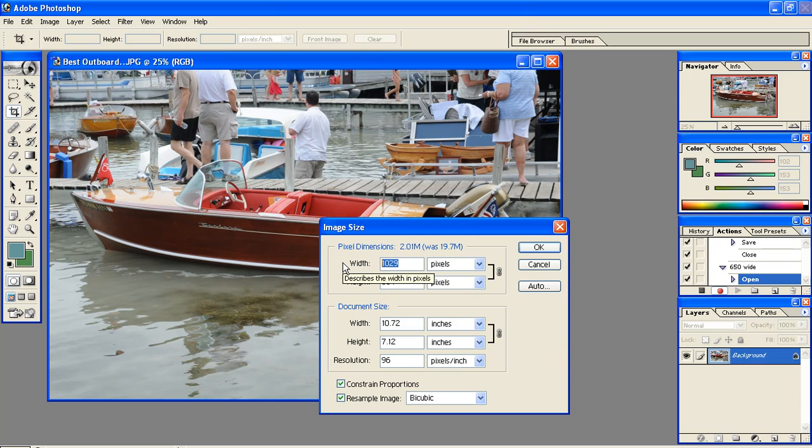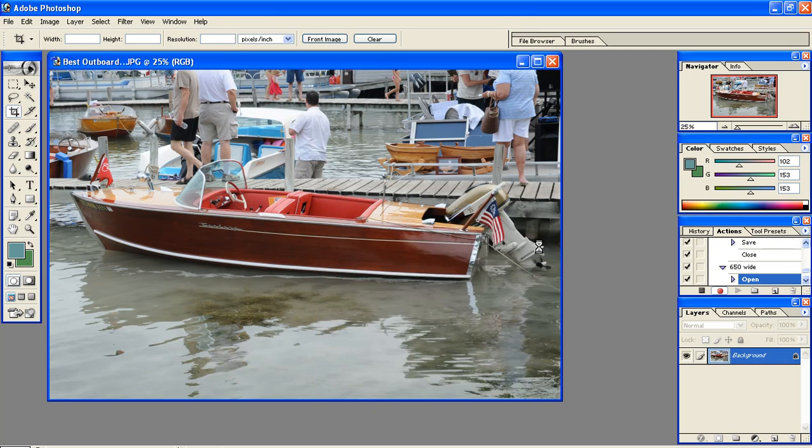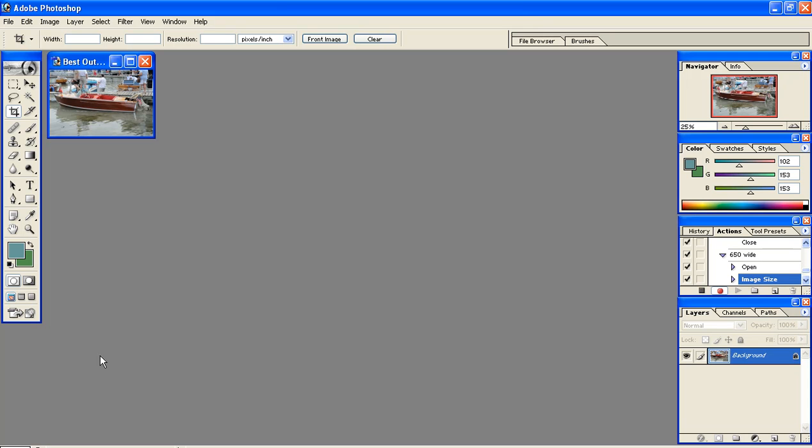Now, I know that we need this at 650 for the web page, so I change it to 650. The height changes to 432. For a regular photo, if you're just sending it on the internet, change the width to like 1,000 or 1,200, and it'll pop up on the screen full size. Okay, so we click on that, we say okay, and it'll downsize here.